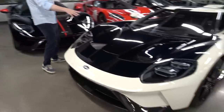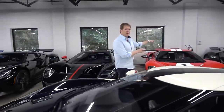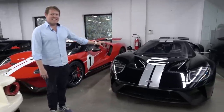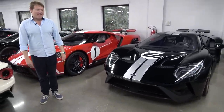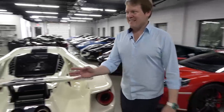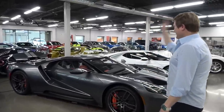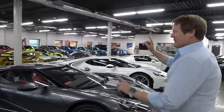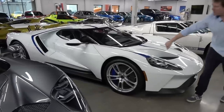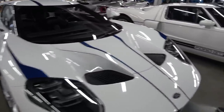If we squeeze through over this way to see past cars in unique colours — carbon series cars — this one right here is actually the heritage prototype livery. There have always been special heritage cars, including the '67 just here. The very last car in here is actually the first delivered car: the heritage of the '66, the same livery worn by the original 1966 GT40 winner at the 24 Hours of Le Mans. In this room there's also a 918 Spyder Weissach, and this example here is one of the studio series cars with a painted livery over the top, the wraparound on the flying buttress, and also over the roof.